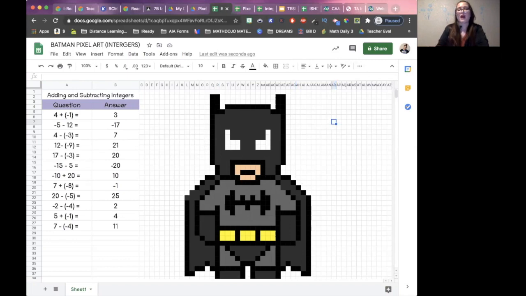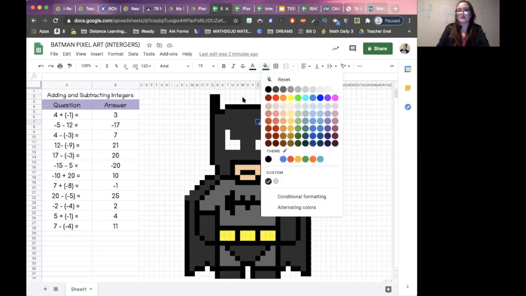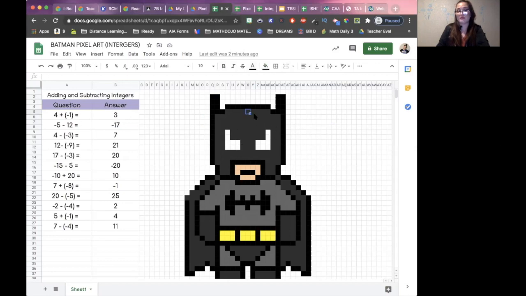Okay, so this is why I suggest that you draw your picture first, because you can play around with it. You have to choose which pixels you want to show up when they put in this answer, right? So the only condition is per box, say per number they put in, so if they put a 3, you can only pick one color. It has to be the same color. So I can't pick this box and this box to show up at the same time because I can only put one color at a time, okay?